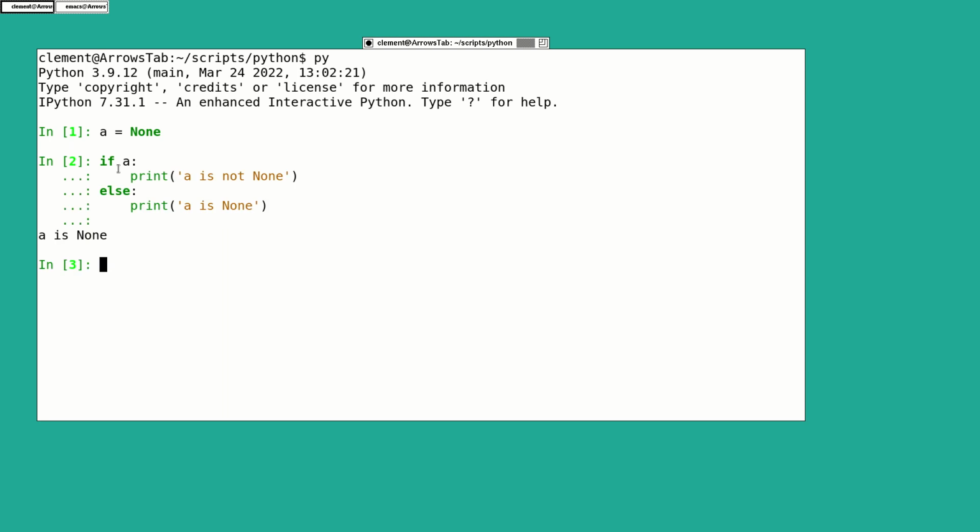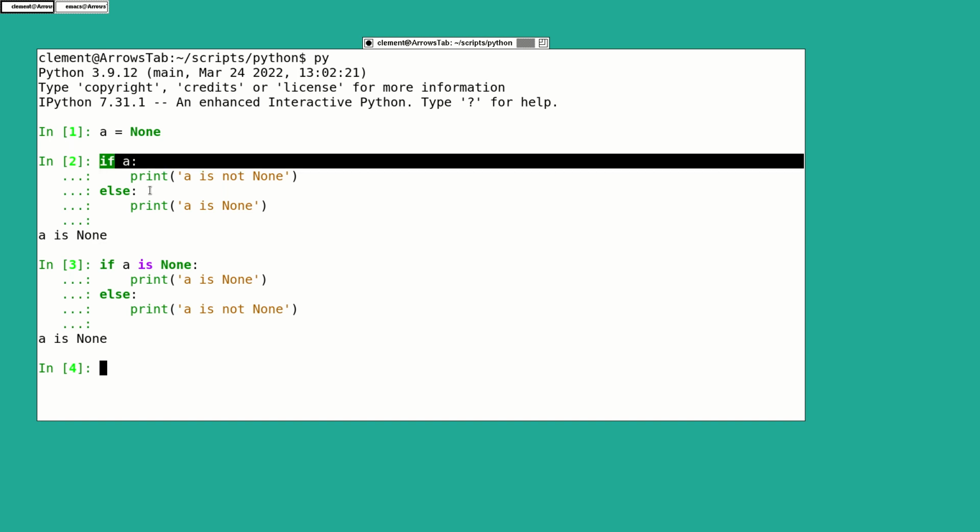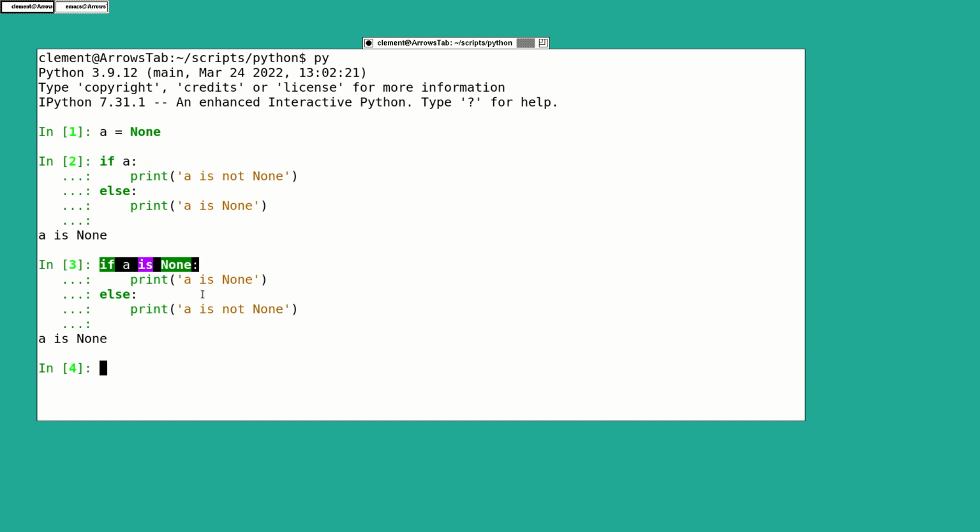Or you can say if a is None, print a is None, else print a is not None. This means a is None. You can use either if a or if a is None. Both are acceptable.